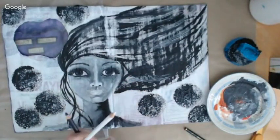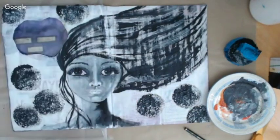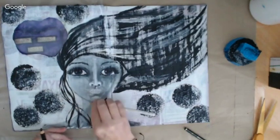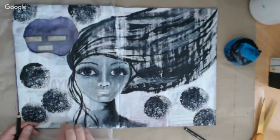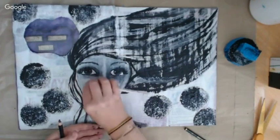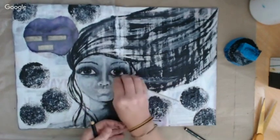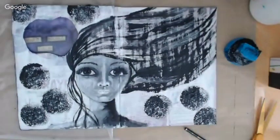I actually used black gesso for the black, and for the white I used white gesso. I didn't use paint. You could see me going to the wax crayons there, and obviously I didn't do them right at the end, as I thought. I actually started using them sort of halfway through, or towards the end of the piece of the face, just putting in some highlights and some shades and things, I think.